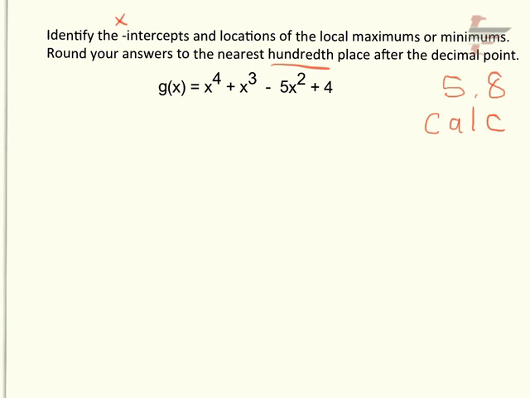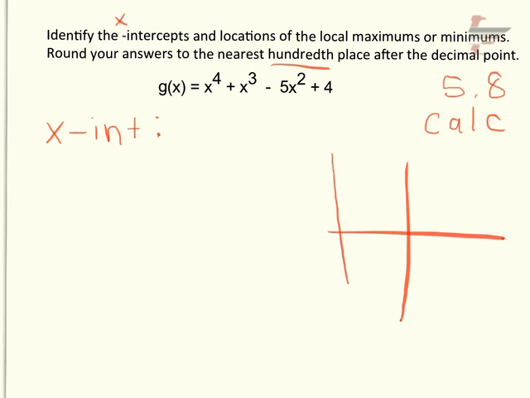So, pause the video, put this polynomial function into your y equals, and see if you can find the x-intercepts and all the local maximums and minimums, and then we'll compare answers. And the graph looks kind of like this. If you don't see that, then go back and check and start over, because maybe you typed something in incorrectly, so you should see this graph.